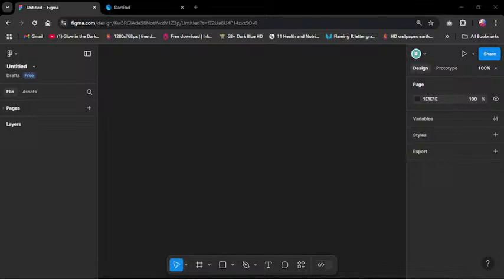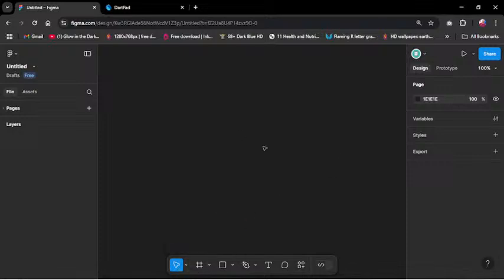So as I was saying, this is what we are going to do today, because we have already learned this interface. We have learned everything about this interface on our last class, which is necessary, right? So today we're just going to go ahead and start creating some basic design ideas so that we can start mastering how to use the tools and the rest. And I went ahead to also explain the tools.